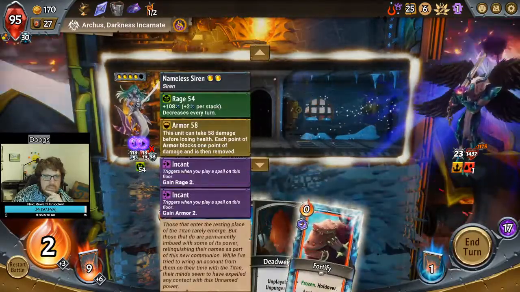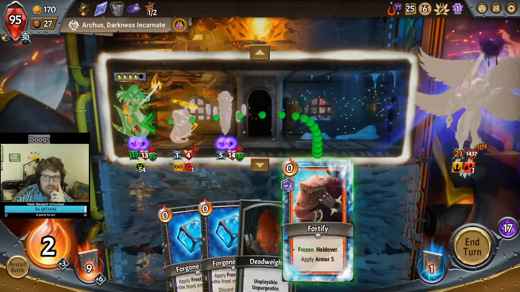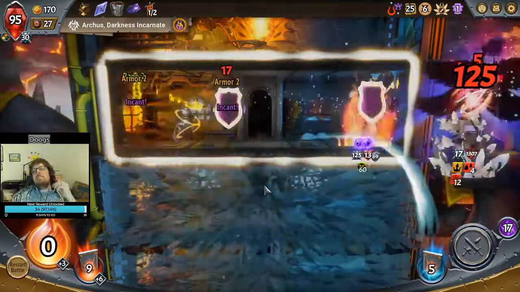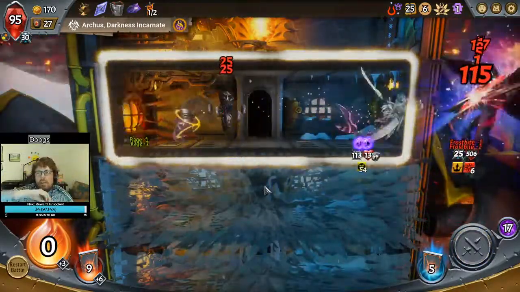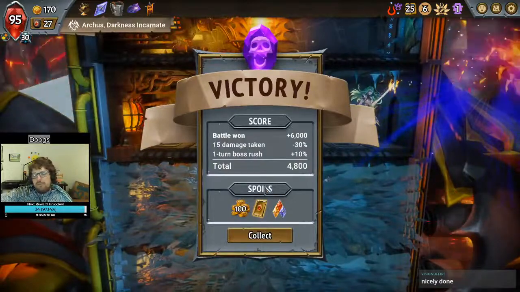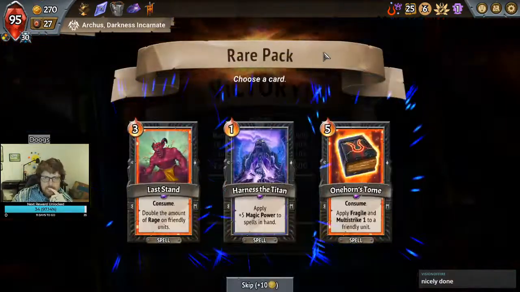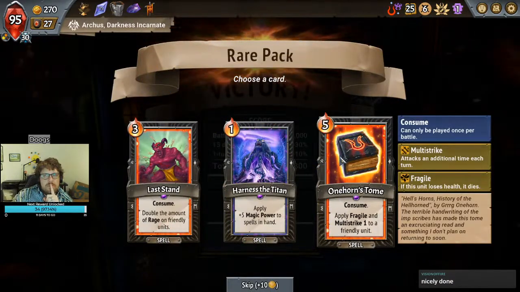What are you at? 61. This would put you at 65. Nailed it. Okay. Oh my gosh. I think we're okay with one horn stone.